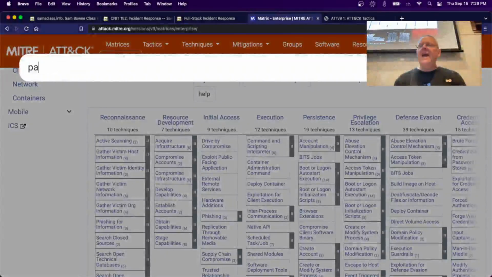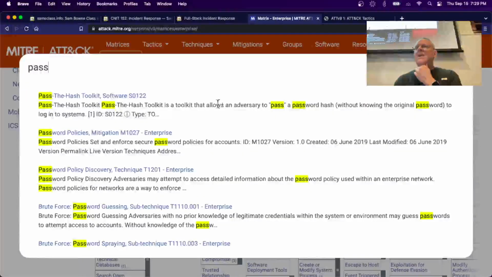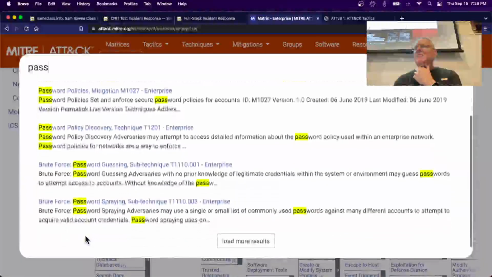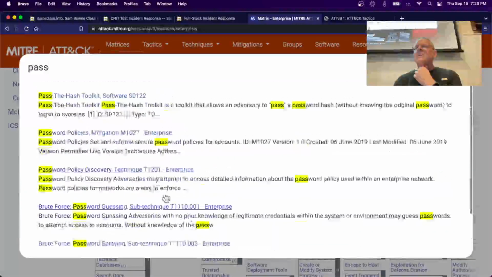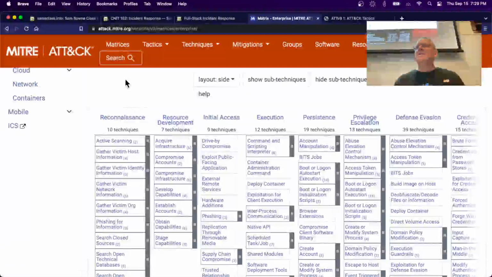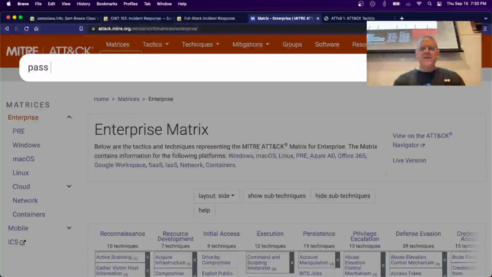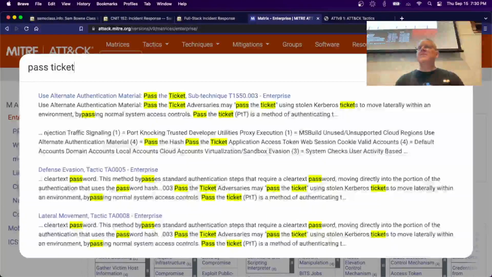So if I search for pass, then it's working. Let's give it more of an answer. Let's try searching for pass ticket. See what that does? I don't know.